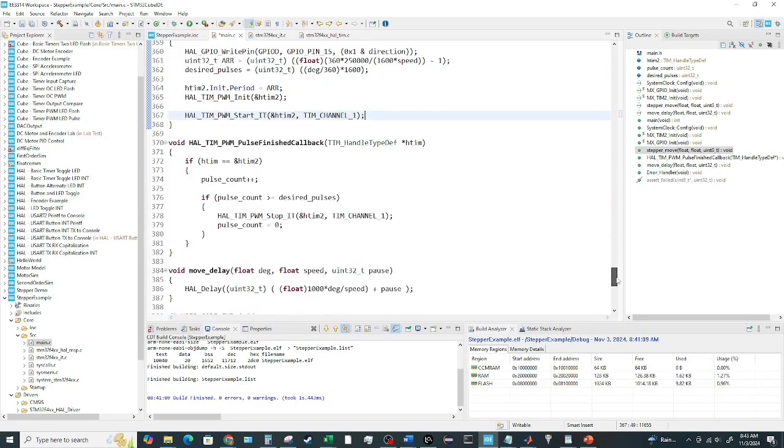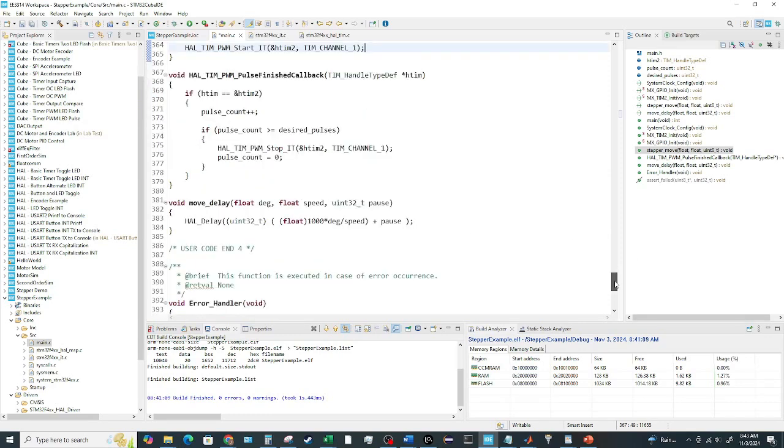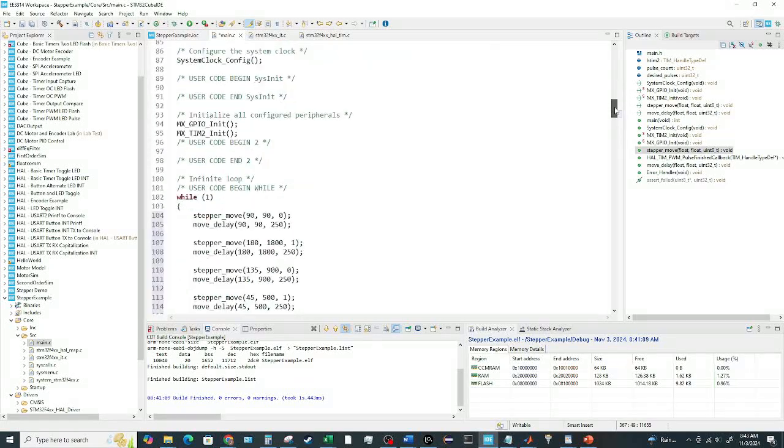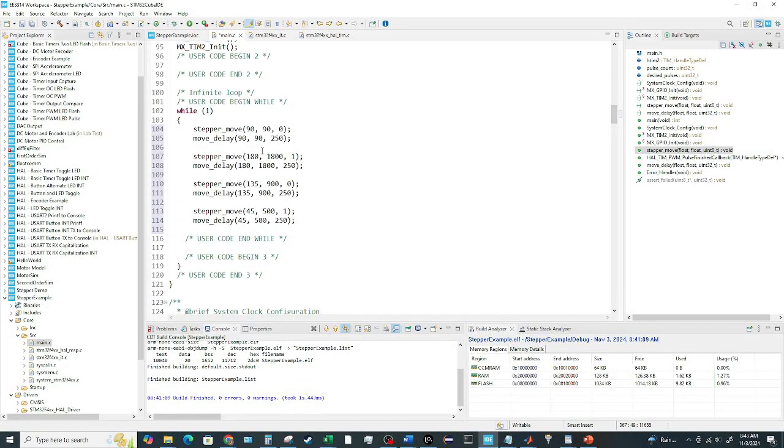I think it would still process all these pulses, so I think it would still work the same way. You could try that. That would be a cleaner way to do this, to move that into the stepper move function, so that we don't have to reissue some of these duplicative numbers. Okay, so let's build this, and I'm going to try it out, and we'll see if it works.